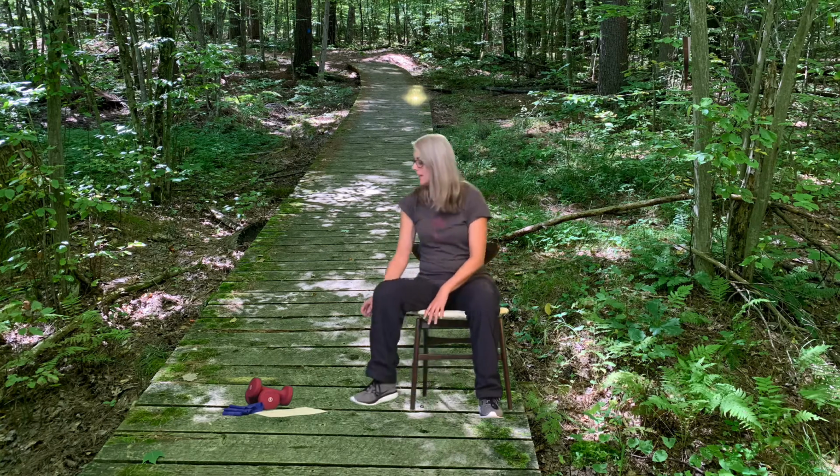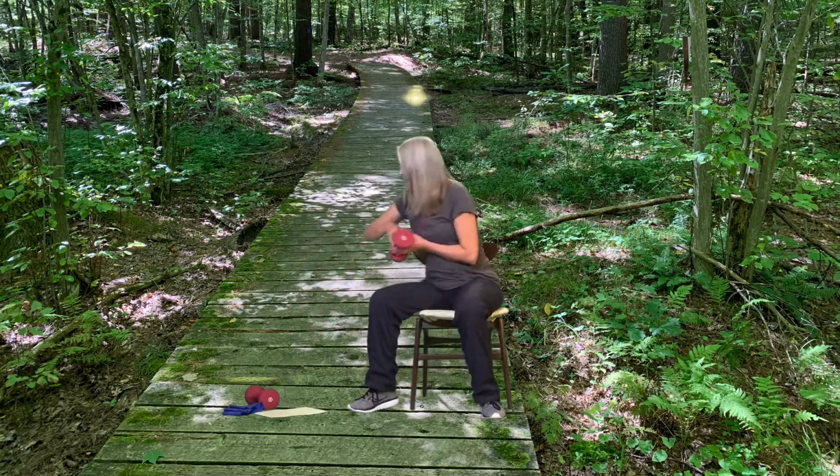Today's strength workout is going to be with our hand weights, so make sure you have those handy. As usual, make sure you've properly warmed up before doing this workout and ensure that you spend some time stretching the muscles that you've used in this workout once you're done. Okay, let's get started. Grab your weights.